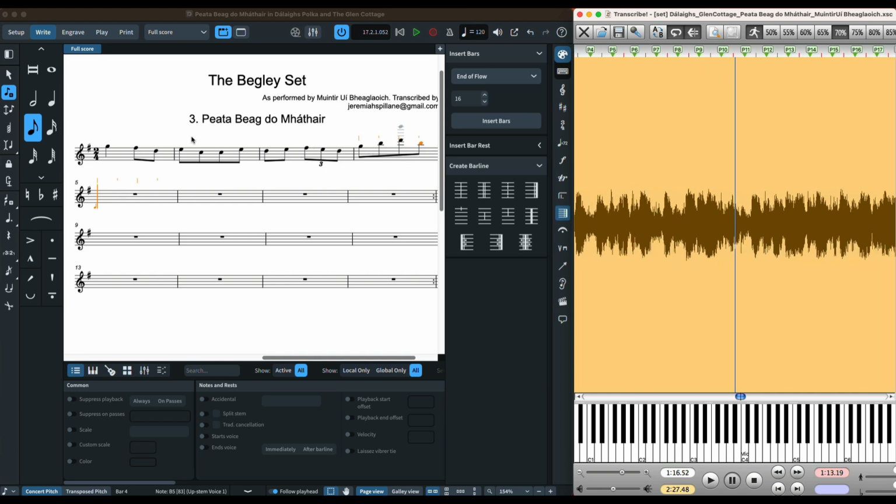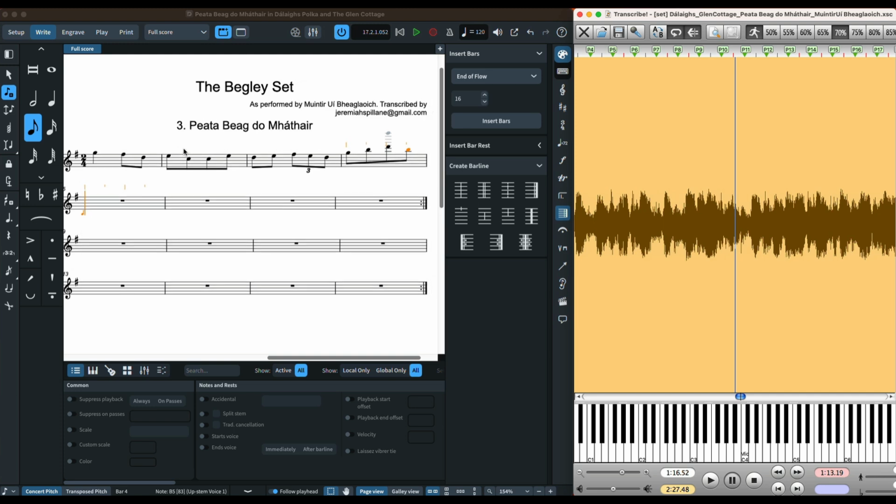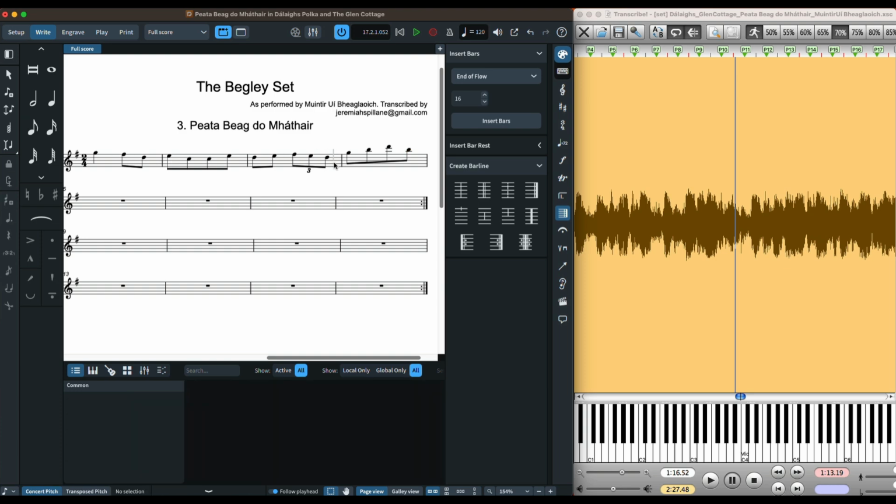Okay, and so we know from listening to it that the next 4 bars are quite similar. So, undo. I know the first 3 are probably the exact same, more or less. So let's hear it.